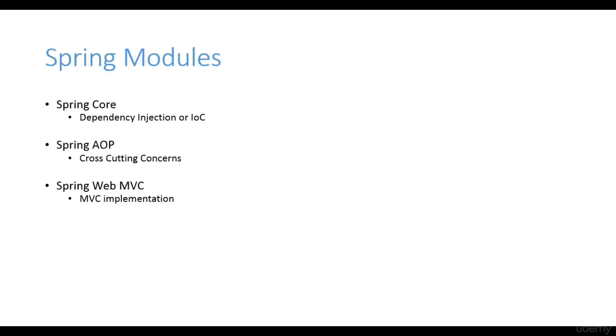IOC stands for inversion of control. Inversion of control or IOC is a general concept, whereas dependency injection is merely the concrete example of inversion of control. A dependency is an object that can be used like a service. An injection is passing of a dependency to a dependent object, which is like a client that would use it. In other words, dependency injection is a process where one object supplies the dependencies of another object rather than the dependent object being responsible to be aware of its dependency and invoke it.